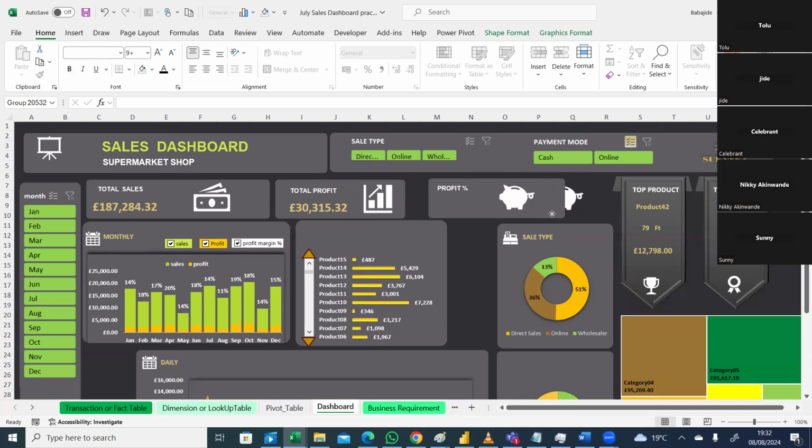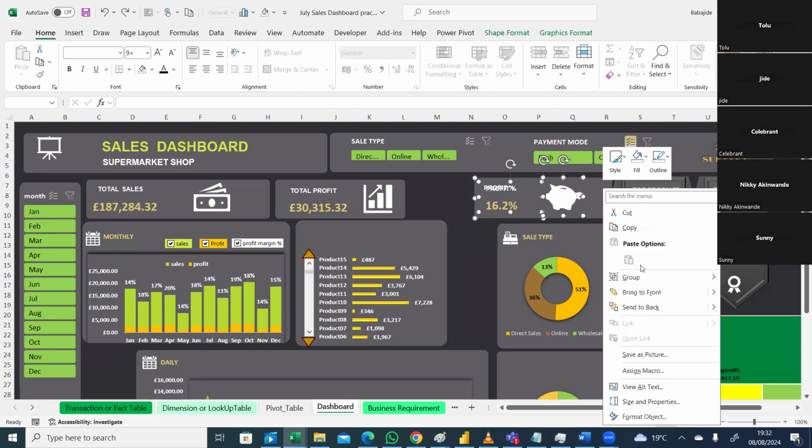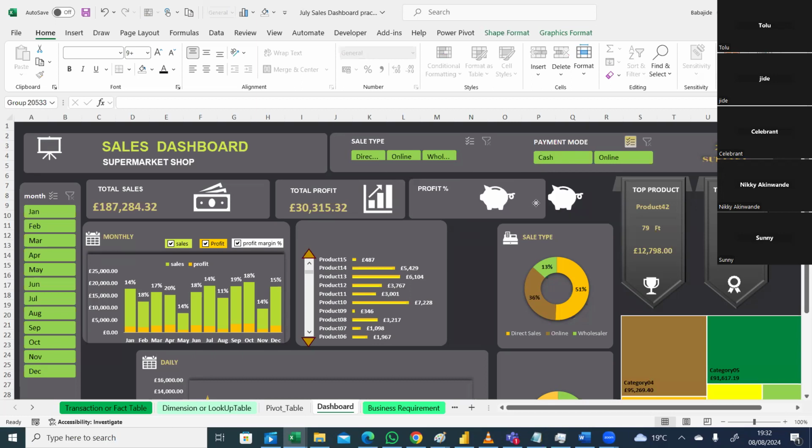Everything moves together. Oh, there's something behind. Oh, there's a value. Let me undo that. I think we lost one value here. We lost a value. Okay. Let me start with the value. It's behaving stubborn. Okay, let me move the rest and we'll come back to the value. Let me group it. We'll see what we can do with that value.